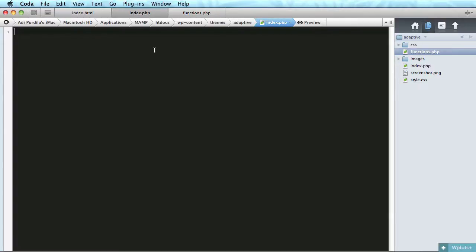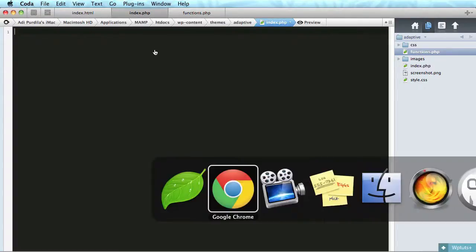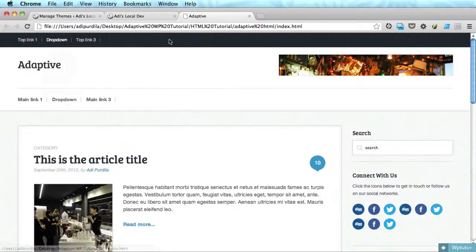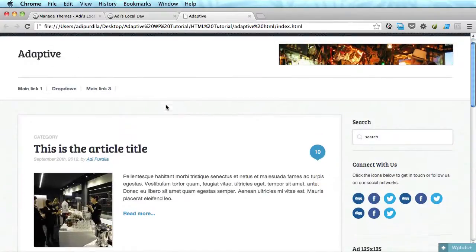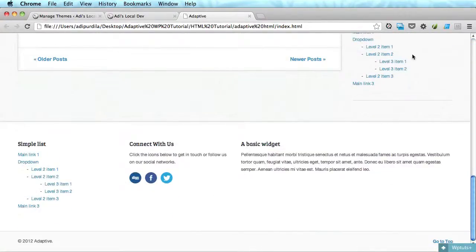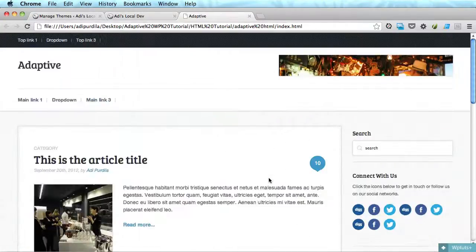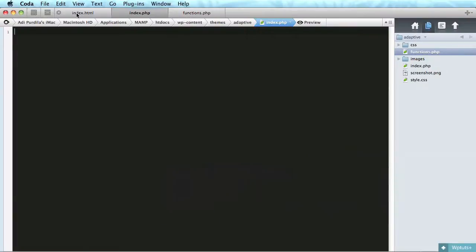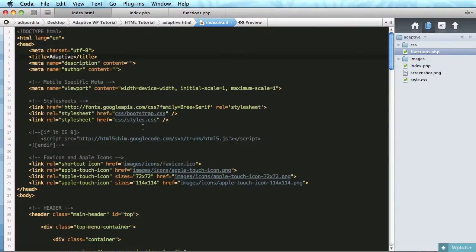All right, so index.php, by default, it's going to show all this: a header, the blog postings, a sidebar, and finally a footer. So the thing is, when creating a WordPress theme and you're starting with an HTML template like this, you must split this HTML template into multiple pieces.